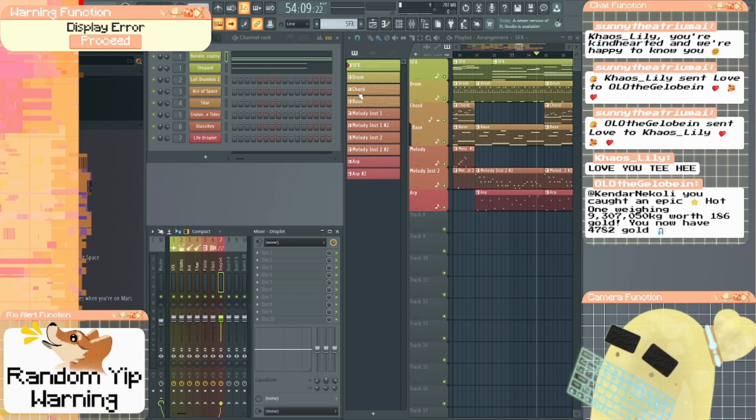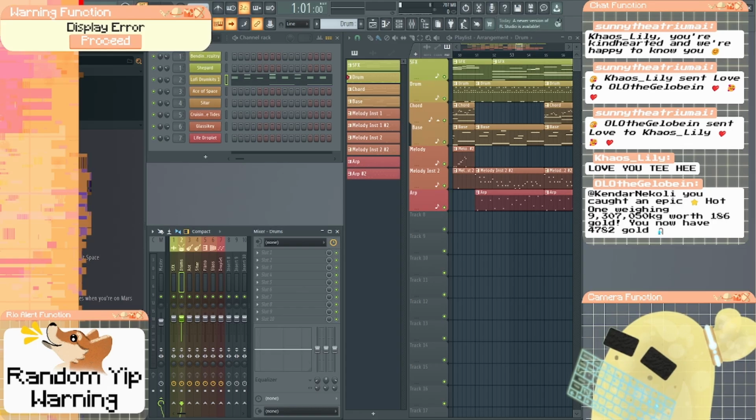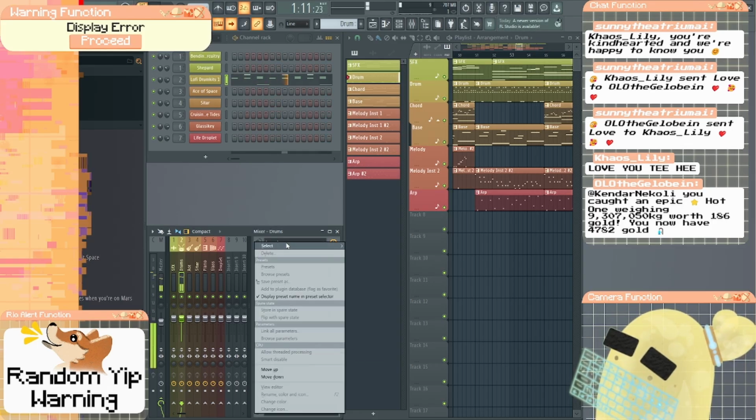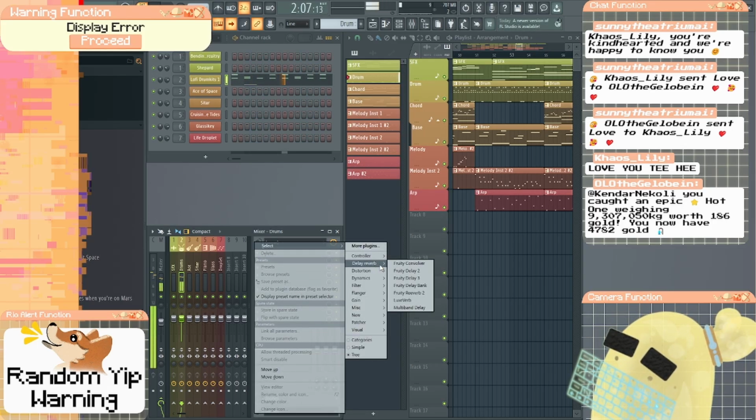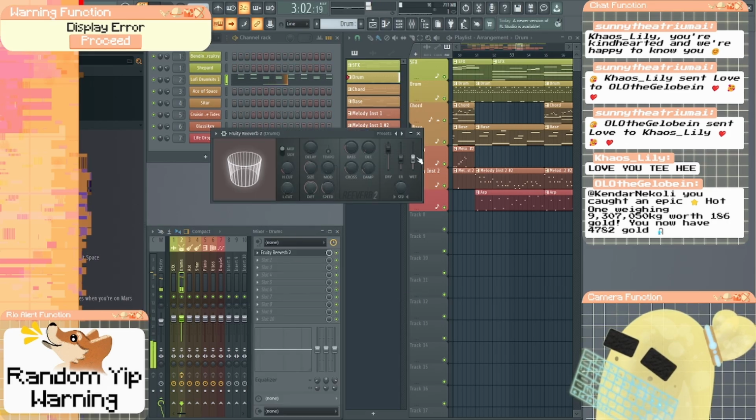Okay, and then now we can start adding our effects. So let's go to sound effects. There we go. Drums pattern. Okay, let's add a reverb.